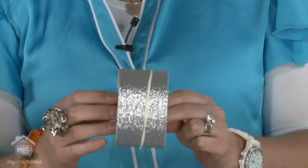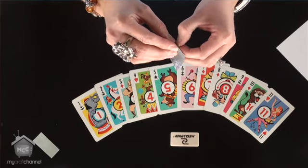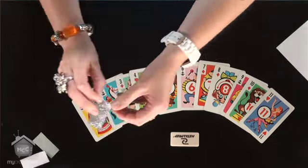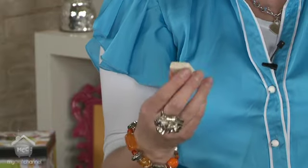So all I did was I basically traced my domino to a pattern. Then I cut out my pattern in the tape. This one's the glitter tape. And then there it comes. Then you just peel off the backing and stick it to your domino. And then your domino doesn't have that silly logo on the back, and you have a stylish little accessory you can put in your jars.